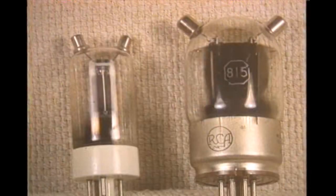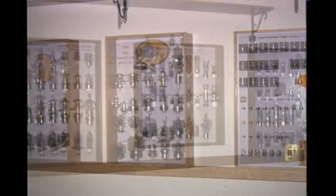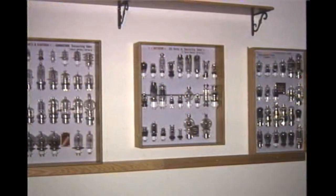With the advent of the power beam tetrode and pentode requiring little drive, it was possible to go to two and six meters with a minimum of circuitry. The 815 was one of the more popular tubes just before and after the war. One of the first tube manufacturers to specialize in high frequency transmitting tubes was the EIMAC corporation seen at left. At far right is a panel of RCA lighthouse tubes developed in the 40s.